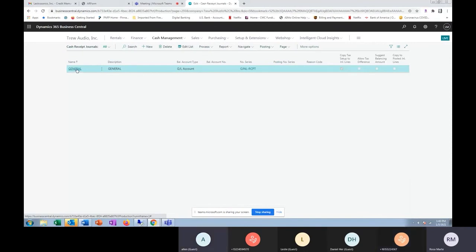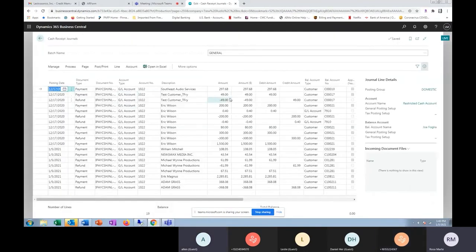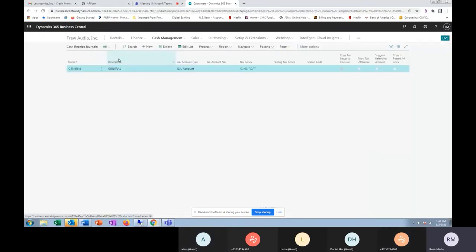And then you just go in and select, well, there are many there. I'm guessing these are the ones coming from the iPayments. So let's create a new journal so you don't mess up this one. Just go back and press new.